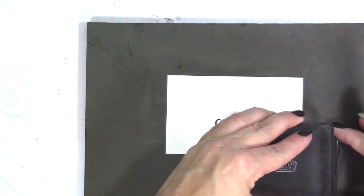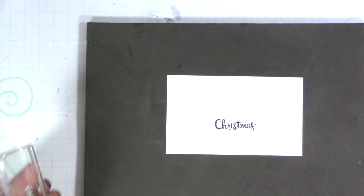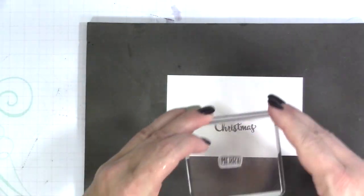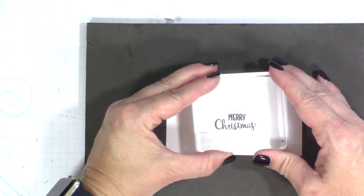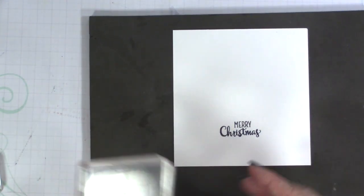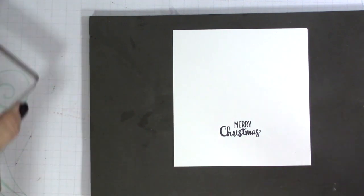And I kind of played around with this while I was making my sample, and I think that I liked it the best when the R was over the T. I thought that kind of gave it some nice positioning. So we're just going to place it right above the T. I went ahead and got another piece of cardstock because when I stamped Mary, it was crooked and it was driving me crazy.